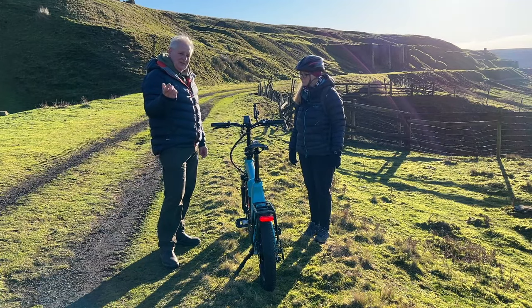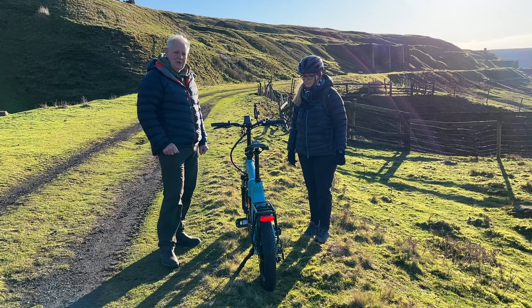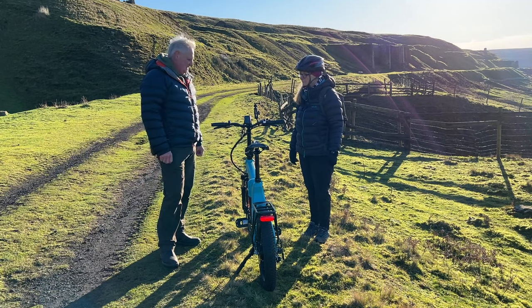But let's get back to Whippet HQ and we'll have a look at taking the battery out and folding it up, and we'll do the measurements to see what size it is.